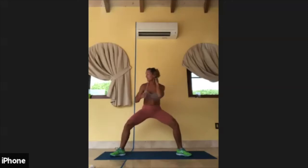Side to side. Where are we? Obviously, we're loaded in the legs. Get into your abdominal wall. Knees stacked, hips square. The rotation comes from, of course, that rectus abdominis. Here we go. In. Hold it tight.